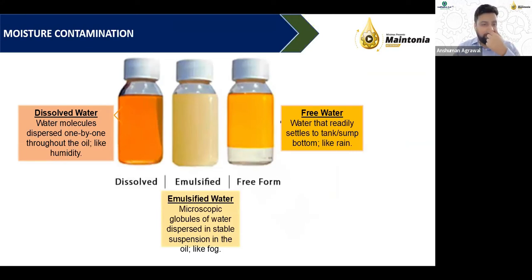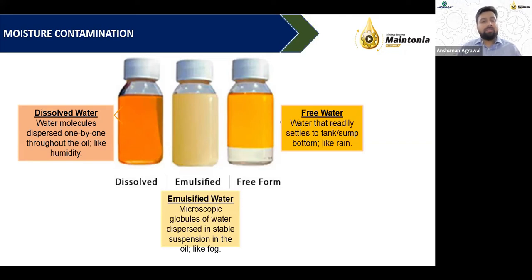When water is present in the free form, it's not difficult for us. Either it would settle at the base of the tank or go to the top of the tank, based on the density difference between water and the fluid that we are using. Incidentally, in the case of phosphate ester, water is lighter than phosphate ester, so water would go up and phosphate ester would go down. So it's very easy to separate free water from phosphate esters. But unfortunately, most of the moisture or water contamination in phosphate esters is present in the dissolved form.